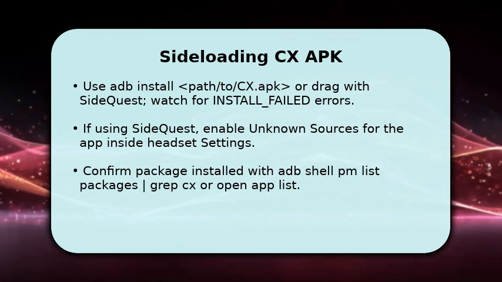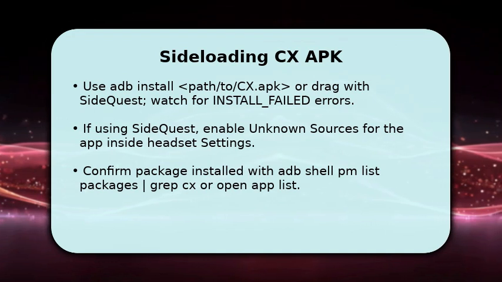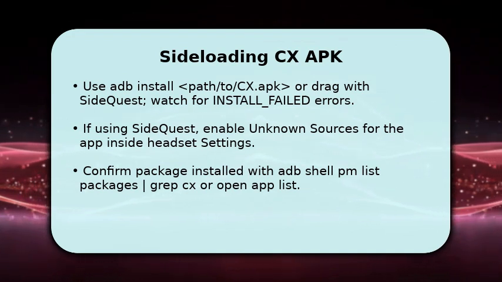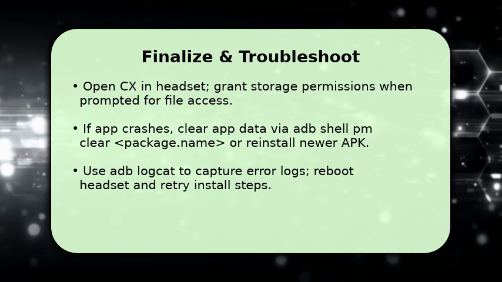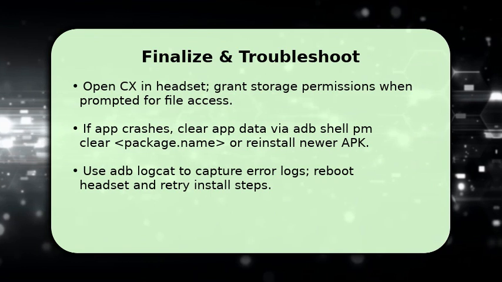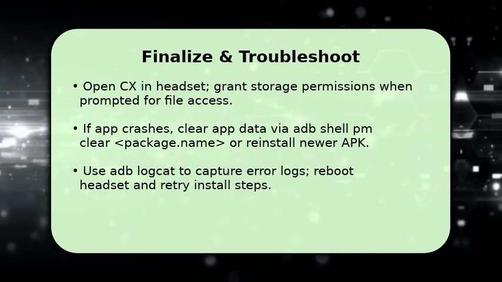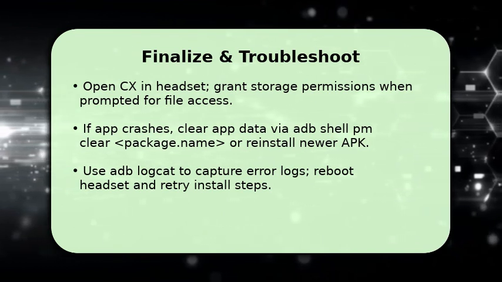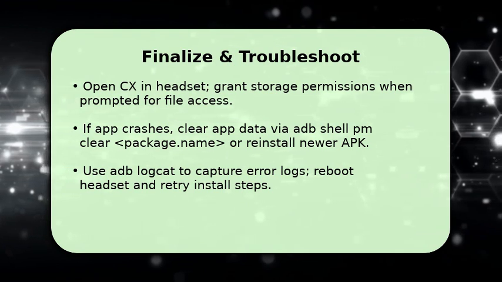Then make sure unknown sources is allowed in the headset. Finish by launching CX File Explorer inside the Quest and granting required storage permissions so the app can access internal and sideloaded files. If the app crashes or won't open, clear its data with adb shell pm clear package name and relaunch. Sometimes uninstalling and reinstalling a different APK build fixes signature or compatibility problems.